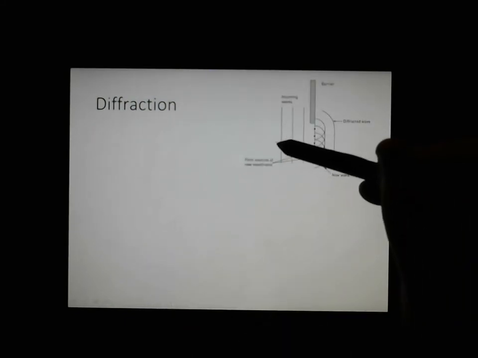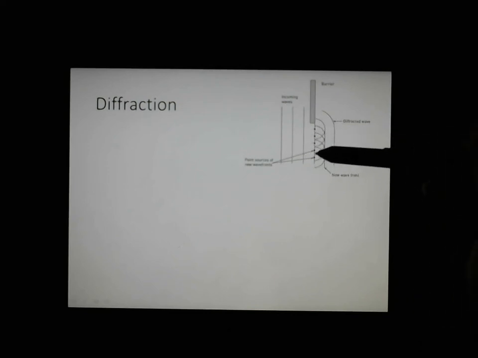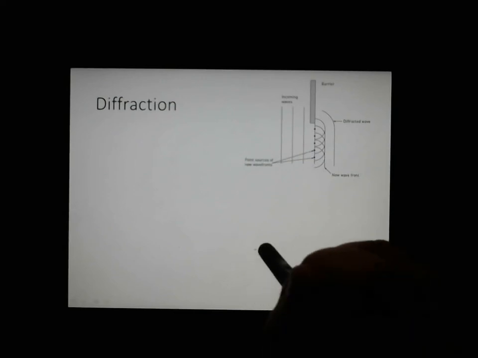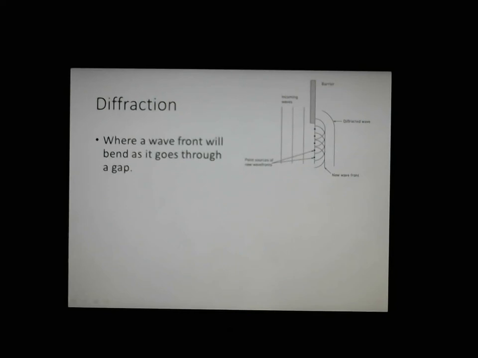So here's an image of it. Here we have a straight wavefront, and it gets to a gap. Now, this stuff here, that's not a problem, it's just going to create a new wave. But this one here, some of its wave goes to the side, but there's nothing over there to make more point sources to continue the wavefront out, and so it ends up spreading out. It becomes a circular wave at that point, and then that circular wave continues out from it. Okay? So diffraction is where a wavefront will bend as it goes through a gap. That's what diffraction is. It's just the bending of a wavefront when it goes through a gap.